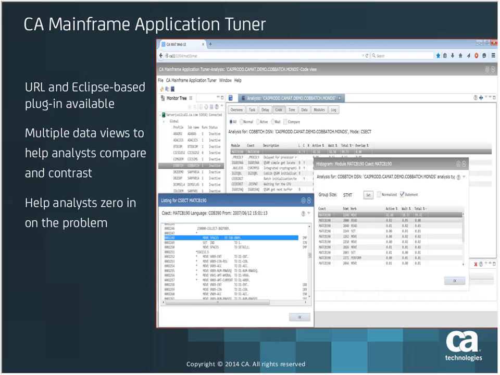And as I show you here, there's obviously a program that seems to be high consuming. I can get down to the instruction level, but then I can also see the listing and see that instruction in context to the rest of the code. And that will help me identify what the actual problem is. And you can do this all through the graphical interface. So you can see that the facilities of having a graphical interface is all available there. You can drag and drop screens, and you can do comparisons of reports. Really a nice functionality that's been introduced here.